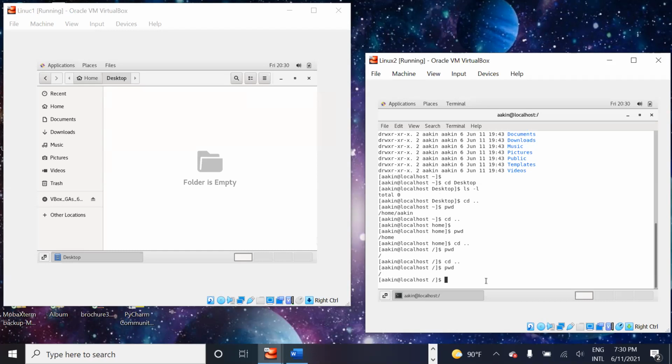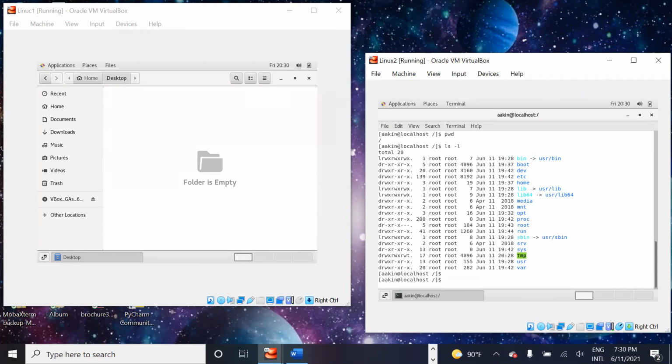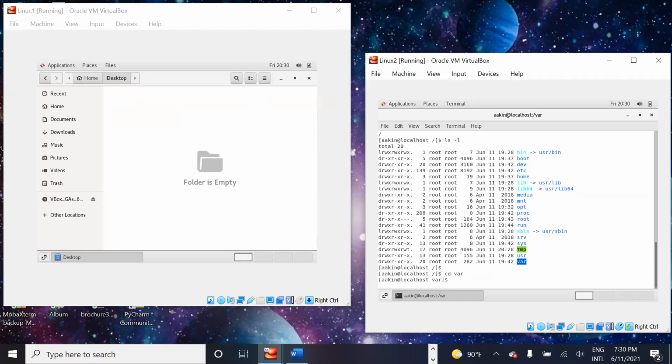If you want to take a look at what is available on this root, the command is ls minus l. Oh, so many directories in root. There's boot, there's dev, there's etc, there's home. Take me into one of these directories. Take me into var. You say cd var. That is how to move into a directory that you see, because these are the doors in front of you with these labels. You open the door and get in. You say cd var, and from root, you are now in var.